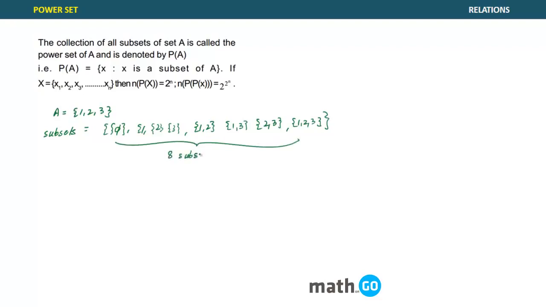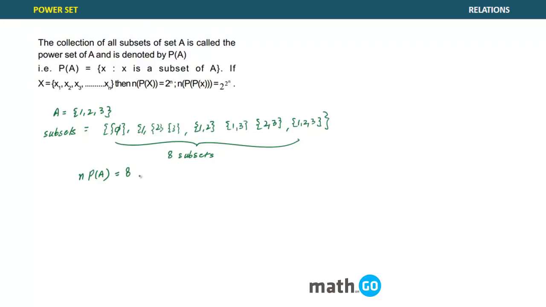So how will you say how many subsets can be formed? It is basically the power set. The total number of subsets that you can form out of the elements of a set is actually the power set. So how do you write that? The number of elements, or the cardinality, of the power set of A is nothing but 8. And we have already done the formula for this.